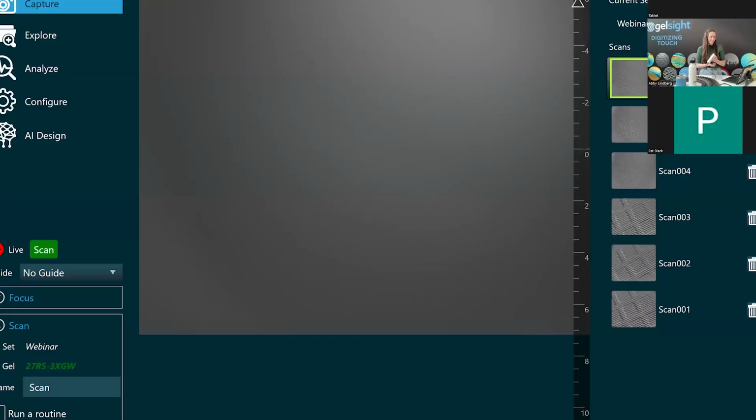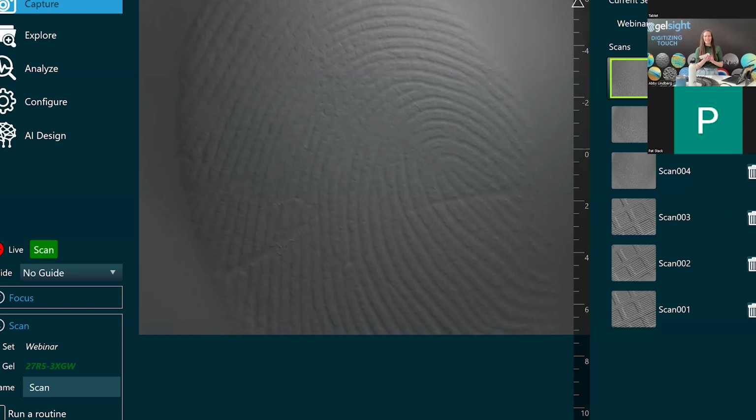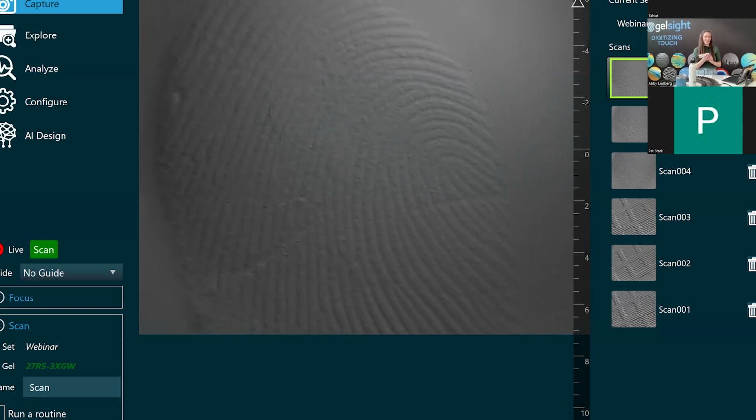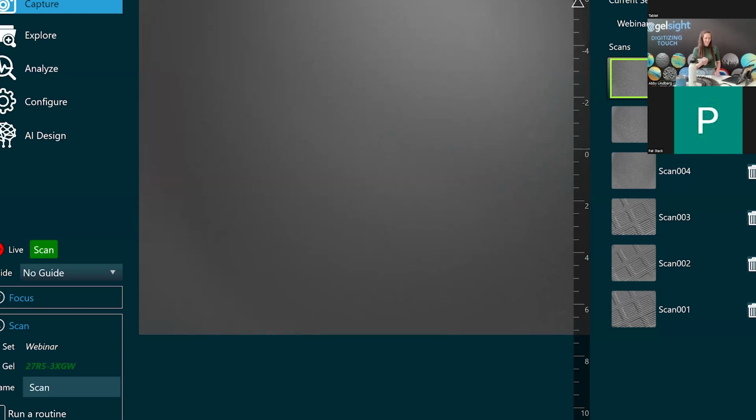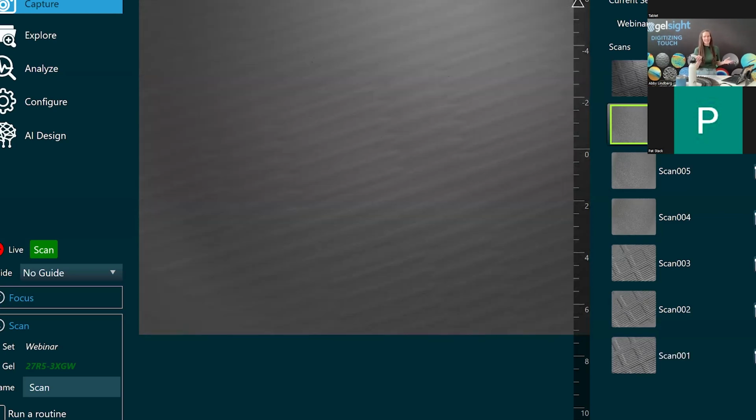All right, so the first thing that I'm going to do, in case some of you guys haven't seen the GelSight system, is press my fingertip into the top of the sensor so you can get an idea of the resolution. And now I'm going to go ahead and scan one of these patches on here. So I'm just going to press the probe into it and click the button one time to take the scan.